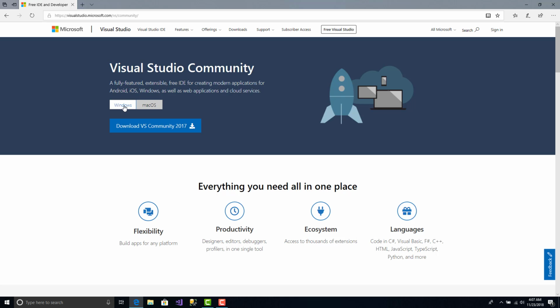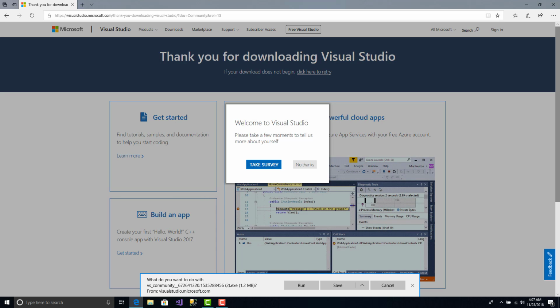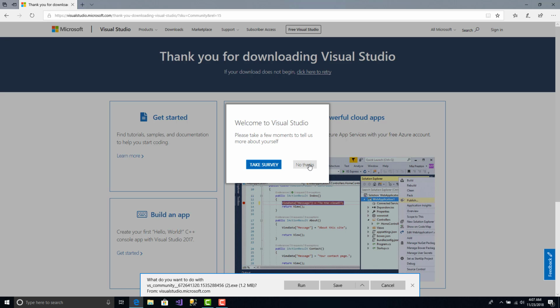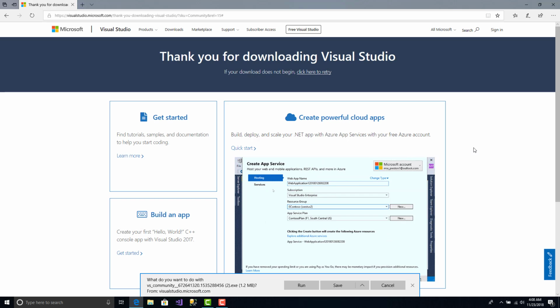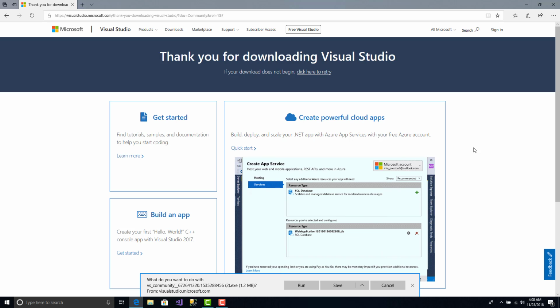I'm on Windows, so I'll keep Windows highlighted, and then we will click on the Download Visual Studio Community 2017 button. So when we click on that, it's going to take you here. You'll see that the download is attempting to automatically start down here at the bottom of my screen. I'm not going to take the survey, although I do encourage you guys to do so. I've already taken it.